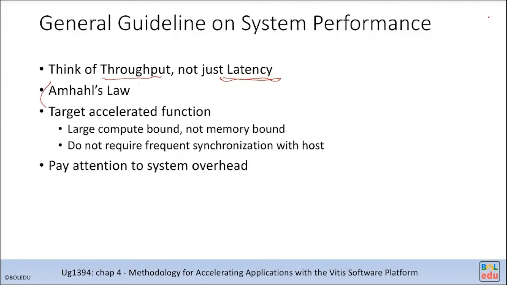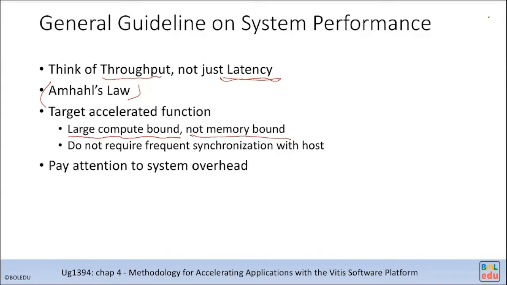Then you have to identify what part of the function could be accelerated. You have to focus on larger compute-bound, not memory-bound, types of application. For a memory-bound application, once you move the computation to the FPGA side, you also have to move a lot of data from host memory to the global memory.